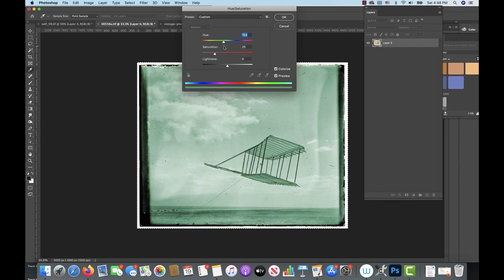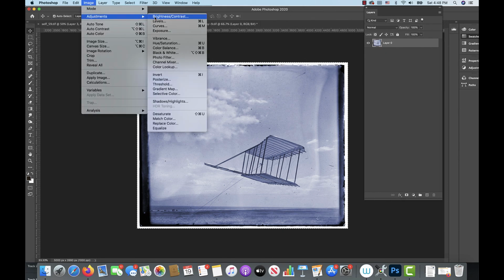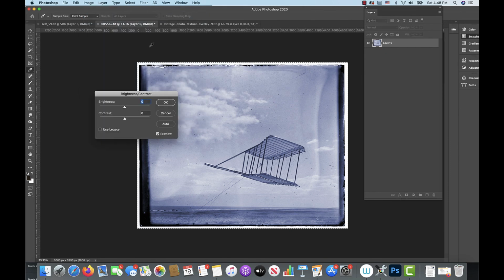And because I mainly want the sky from this, I'm going to push it in that direction, blue. And I might even do another adjustment here for contrast. And let's push up the contrast. Okay.